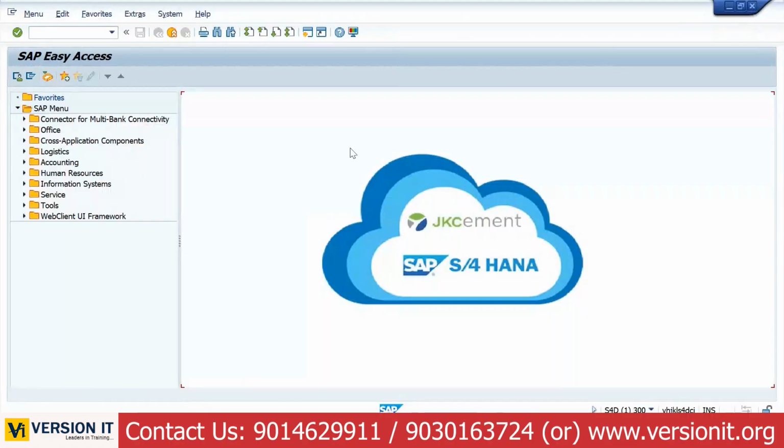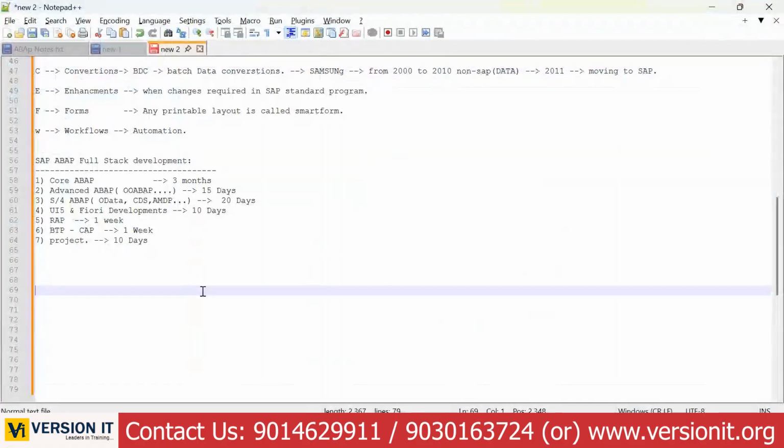Now from this screen in SAP, we have thousands of screens, guys. How do you navigate from this screen to another required screen? We have a concept called transaction codes.